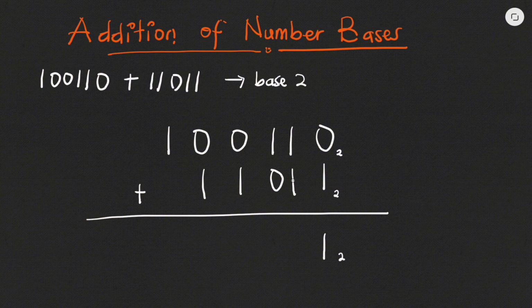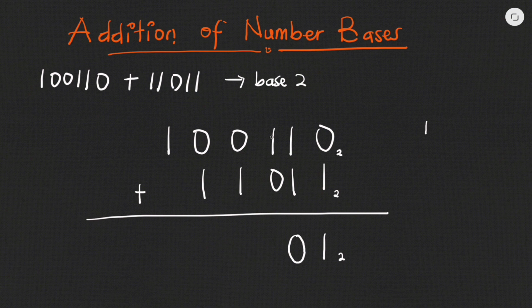Now 1 plus 1 is 2. So we ask ourselves a question: how many times will the base, the 2 over here, go into the 2 that we got from adding 1 to 1? The base, which is 2, will go into the 2 once, and then we write that 1 at the corner over here. Once it goes 1, nothing will remain, so we write the remainder 0, and then we carry the number of times the base will go into the number, which is 1.